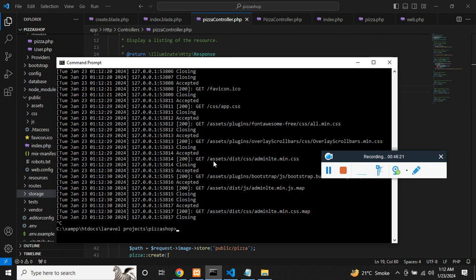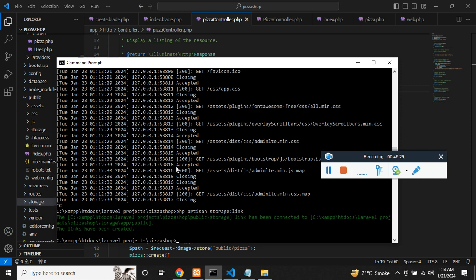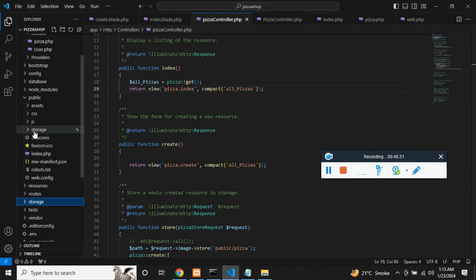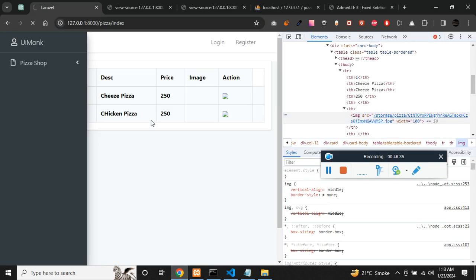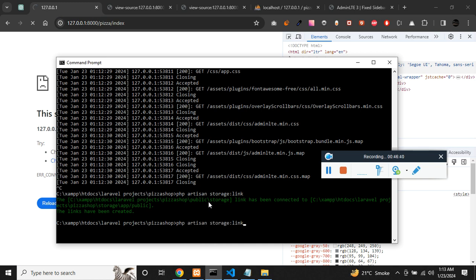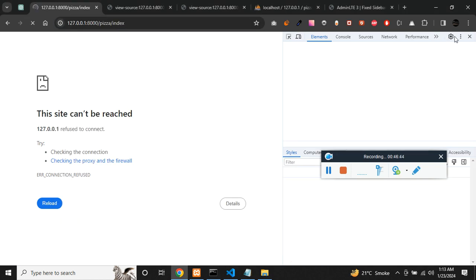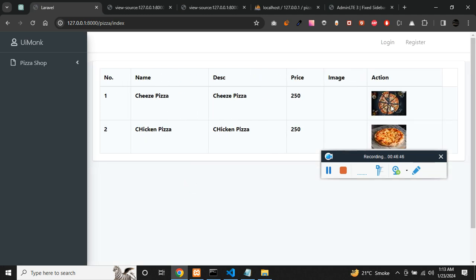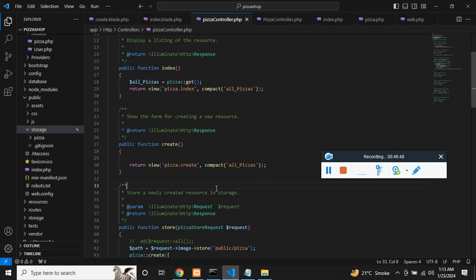So for that we can have a command called php artisan storage:link, and now you'll see a storage folder is shown up. Now you can access these. If you refresh now, you can access the image. The server is not running. Cool. Now you can see the image is accessible now.